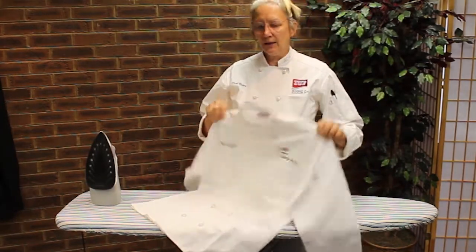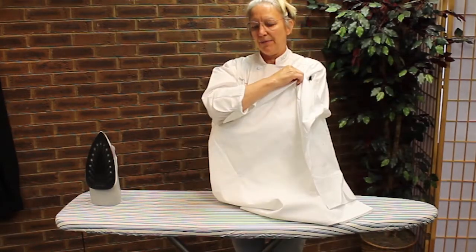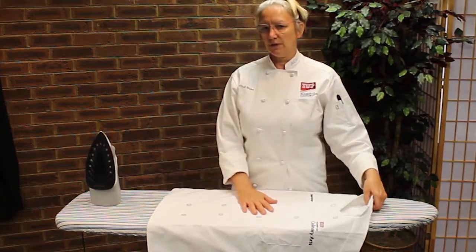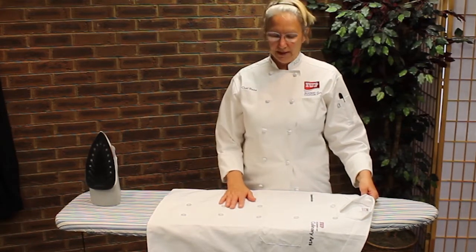Now, this is a brand new chef coat. As you can see, it still has the creases in it from the package. So I would highly recommend that before you try to iron anything that you wash it first. And we're going to talk about washing or laundering in another one of the videos.